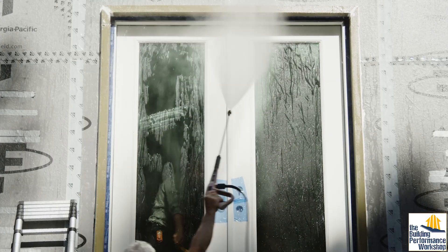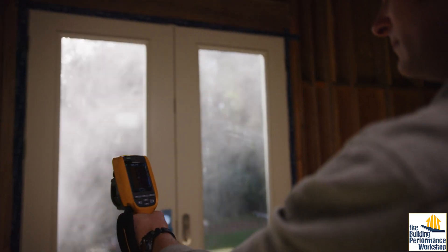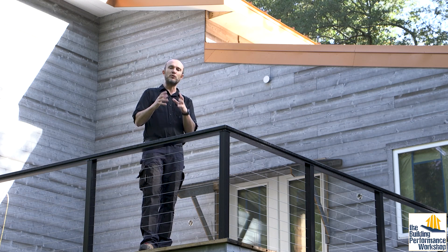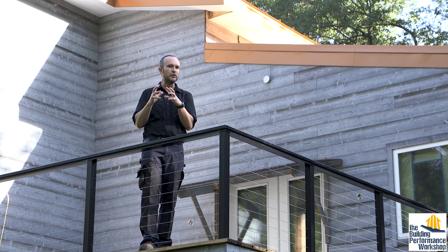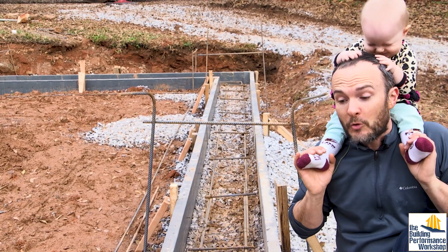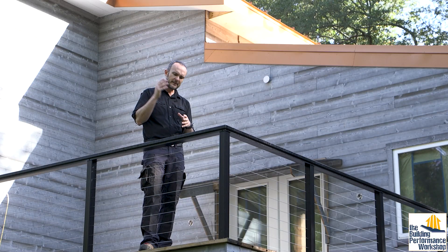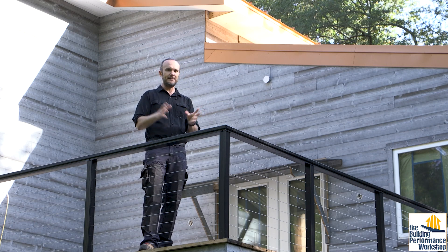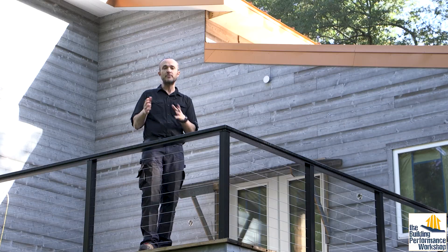That's why we did things like the hurricane test. What you need to remember is that the railings are going to be put together so that they will prevent a spheroid object of a certain size — basically supposed to be a baby's head — from passing through. In order to do that, you have a couple of options. You can work with wood, which is what most people do.